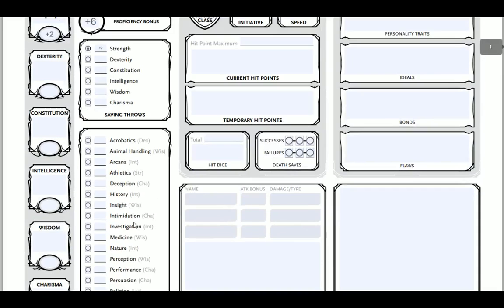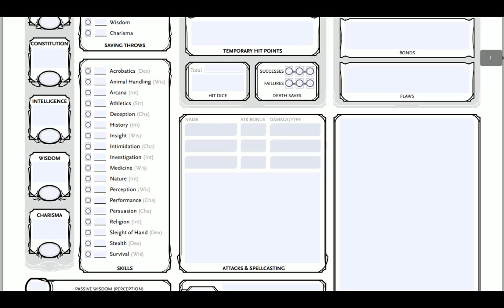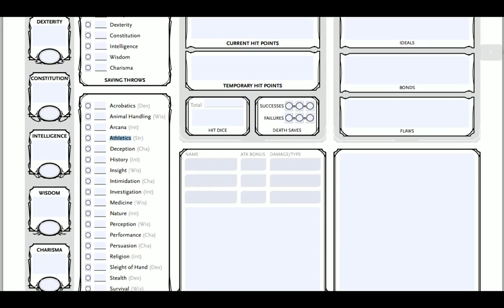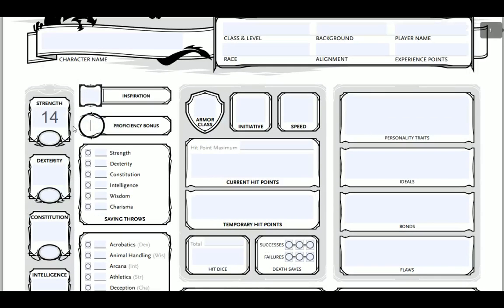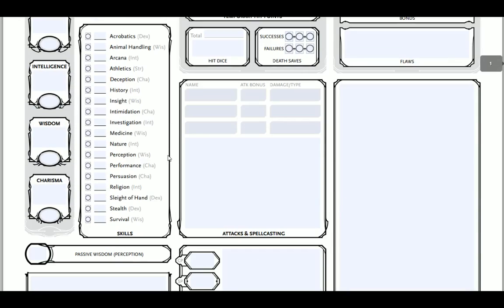Then when you move down here for your skills, it's like, okay, so athletics. If you have proficiency in that, well, you still get that +2 from your strength. So as I was saying, not only are you having your saving throws, but you also have your skills. However, do be aware the skill list is much smaller than it used to be. They used to have pages worth of skills. Now it's down to a handful of things that kind of overlap everything else.